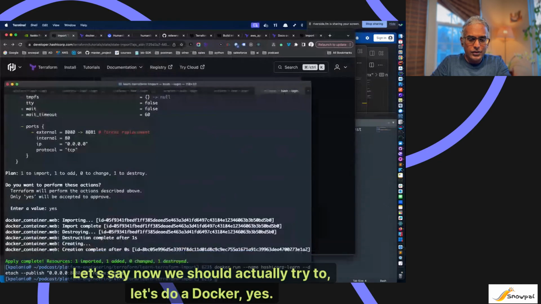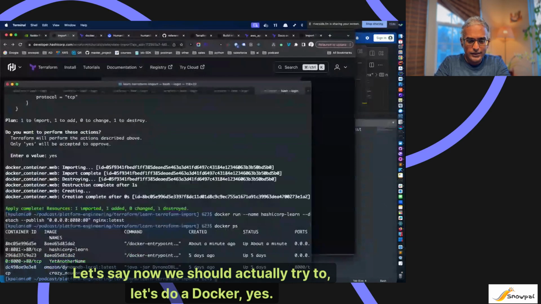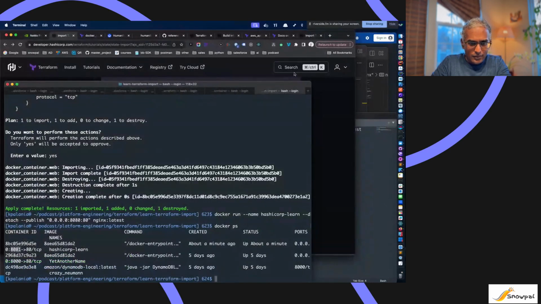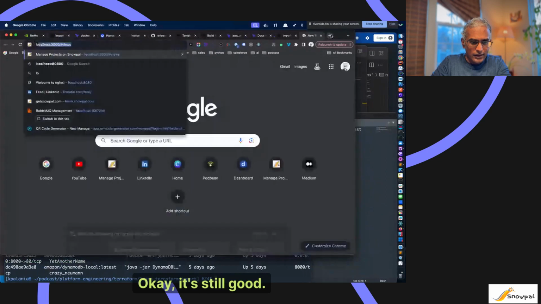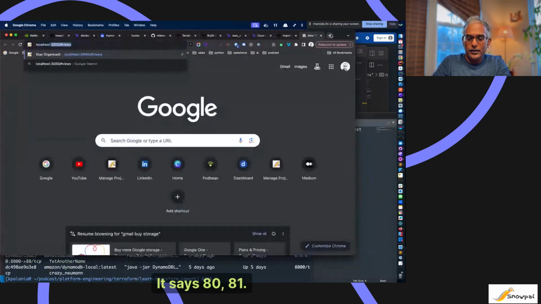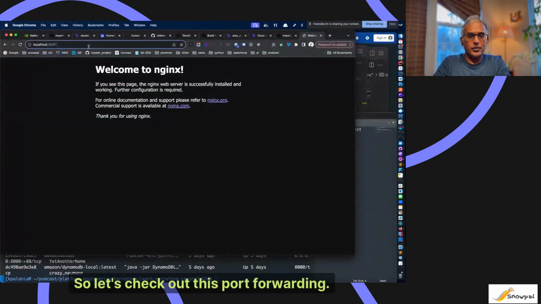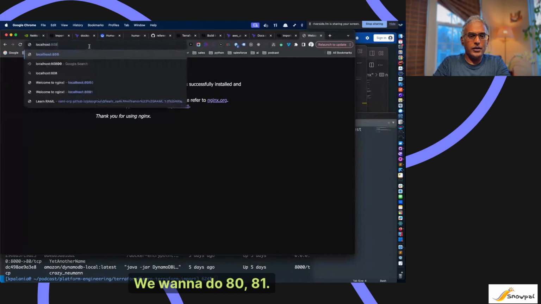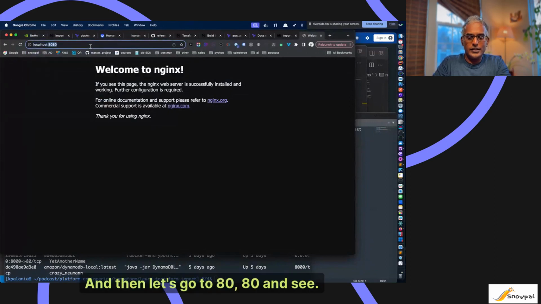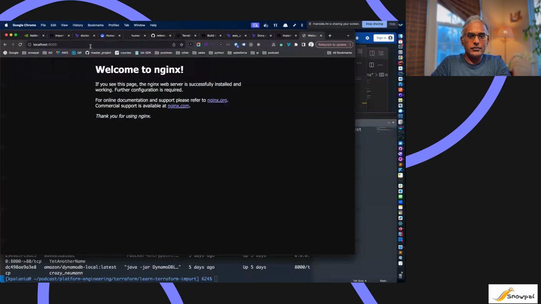Let's say now we should actually try to do a Docker PS. Okay, it's still good. It says 8081. So let's check out this port forwarding. I want to do 8081. Lovely. And then let's go to 8080 and see 8080 is still good. 8000 as well.